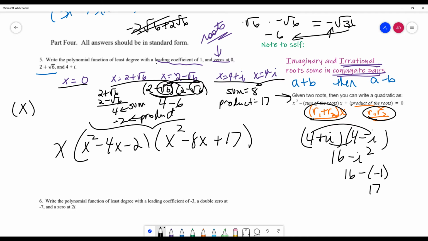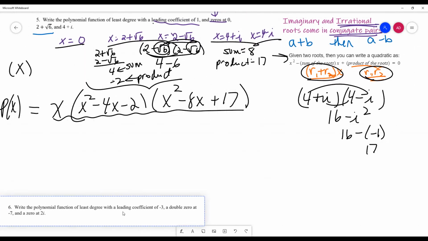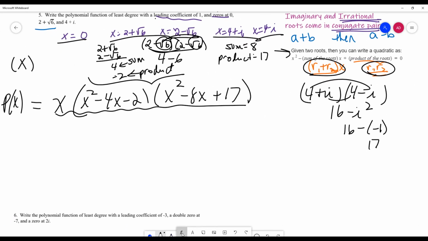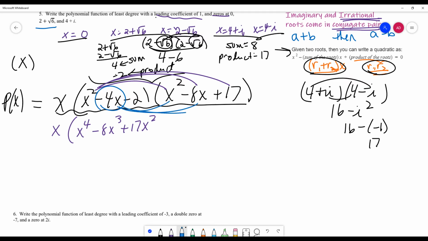Now, it says I have to multiply all this out. So right now, this is my polynomial, okay? I'm going to multiply all of this out. In doing so, I'm going to write all my steps down, because I think this honestly is what's messing up a few of my students. So I really want to show you how this whole thing gets multiplied. I got some time. If you don't like it, you can just fast forward if you already know how to multiply. Distribute, distribute, distribute. So that gives me x to the 4th minus 8x cubed plus 17x squared. Now take the next one. Take negative 4x, distribute, distribute, distribute.